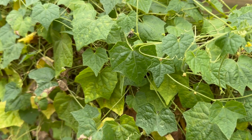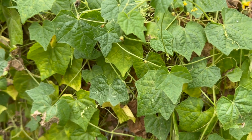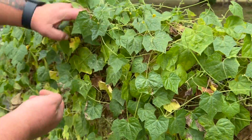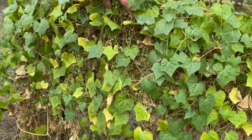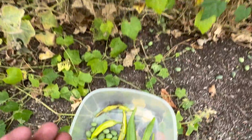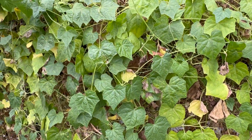So, onto these cucamelons that have been completely neglected for weeks. There are so many cucamelons on this dirt that I don't think I will ever have to intentionally plant cucamelons again for the rest of my gardening time. There will probably just always be cucamelons here in this bed. But that's okay. I like them.